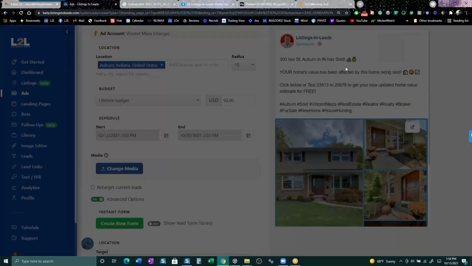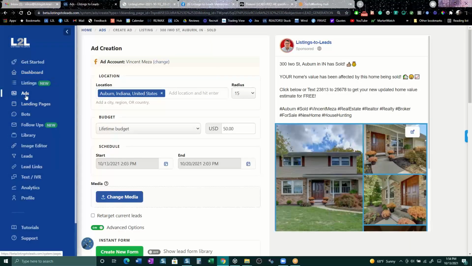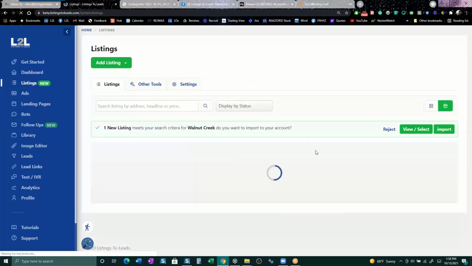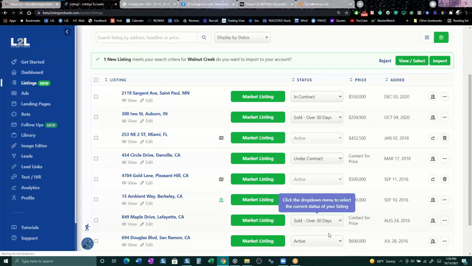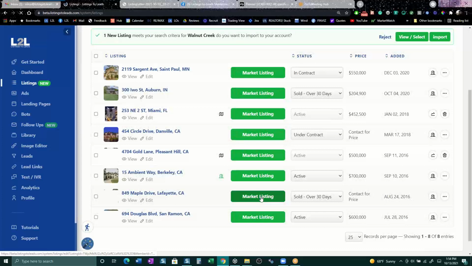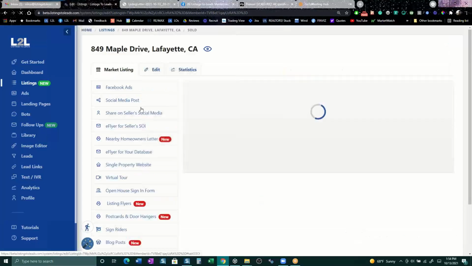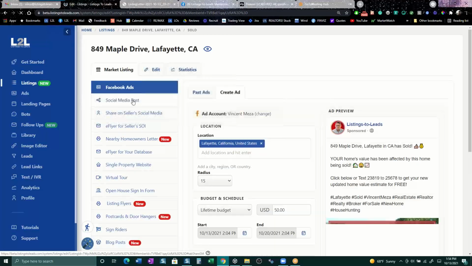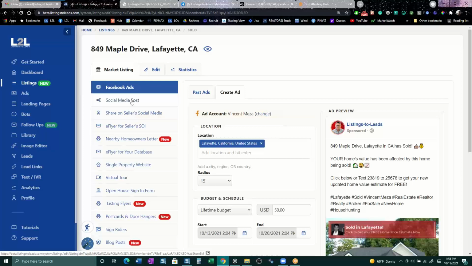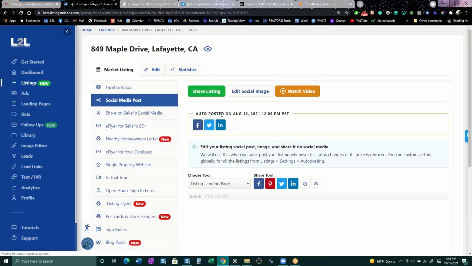But if you turned on social media auto posting, like I was saying earlier, that's the first thing you have to do. When you move your property to sold right here, like I've got one sold here, when you click on market listing, if you've got social media auto posting turned on, we auto post it to your business page, which is what you're doing. So you're physically sending it to your business page, whereas I'm doing it automatically, right? And mine looks like this. We kind of saw one earlier. Let's look at it again, because now this property is sold.